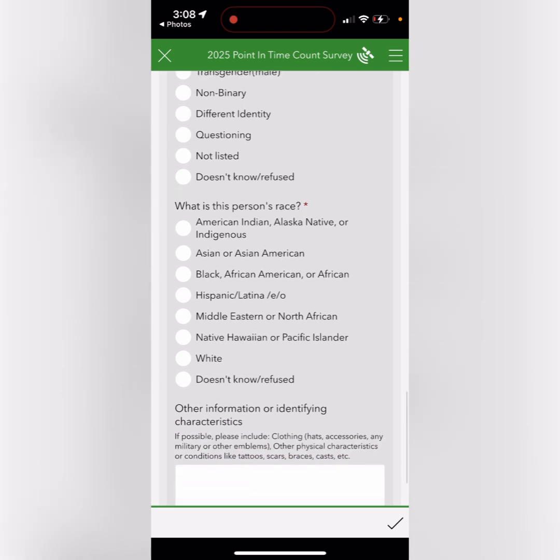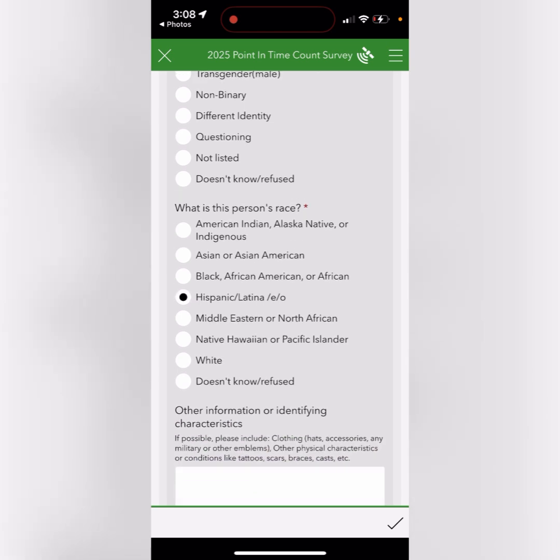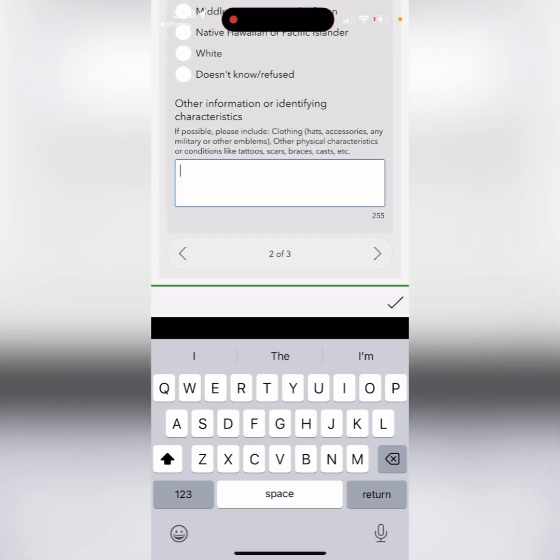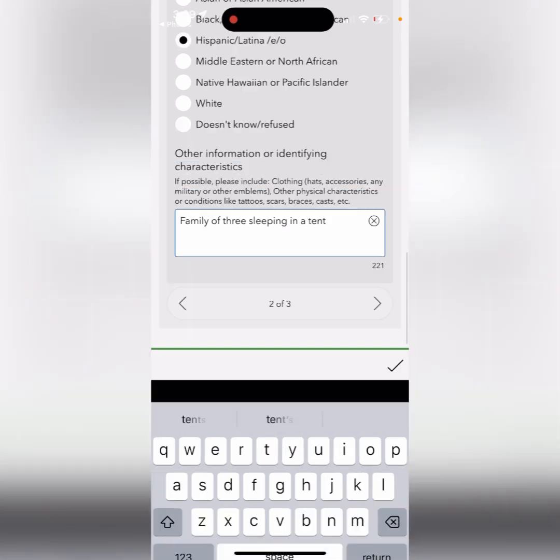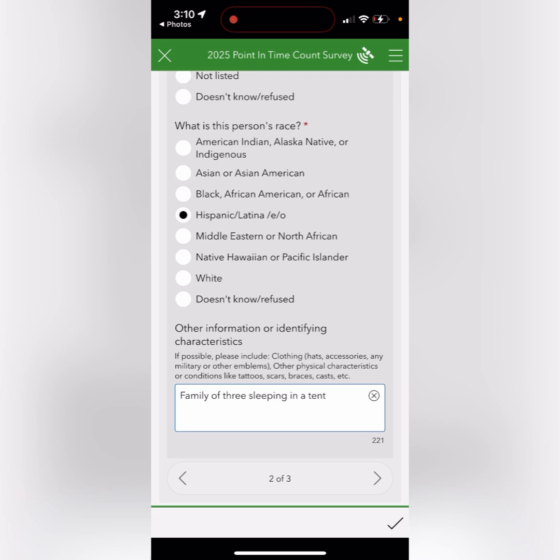Female, Hispanic or Latina, and again, type in the identifying characteristics. After that, we'll again press the forward pointing arrow with a 2 of 3 to the left of it.